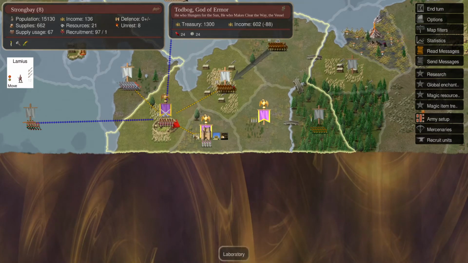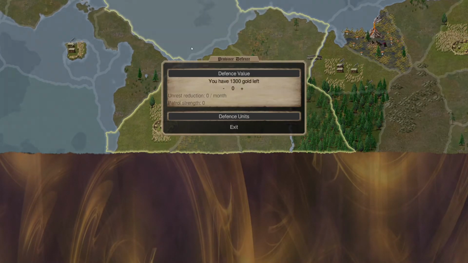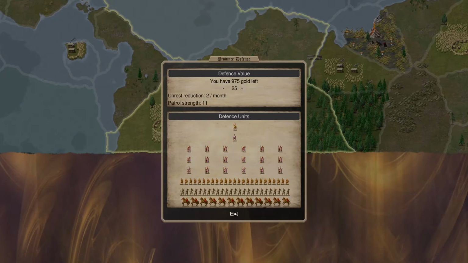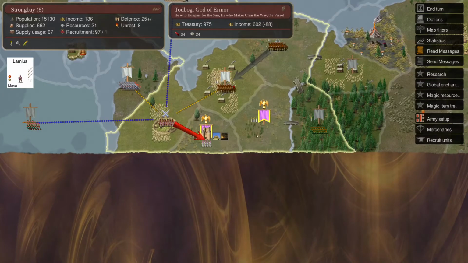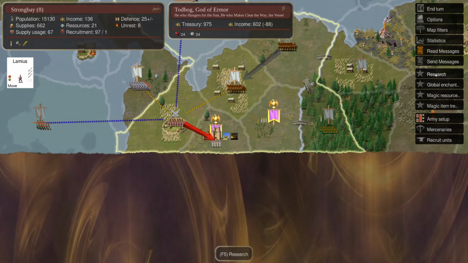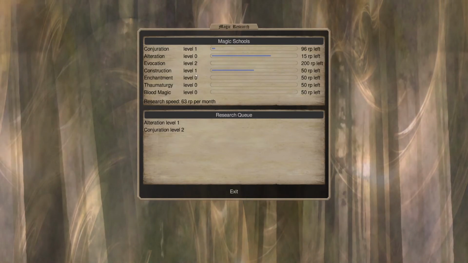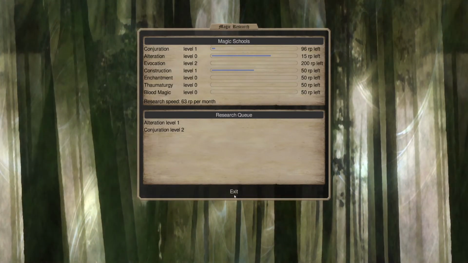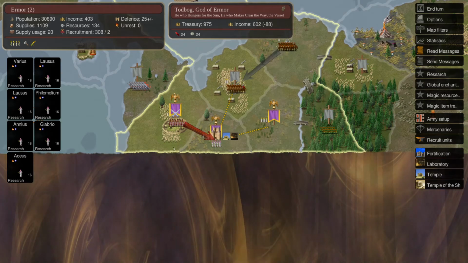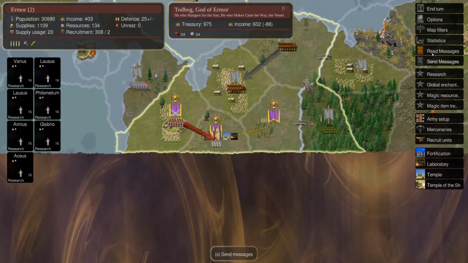So Lamius, we'll go ahead and come back here. We'll go ahead and up our defense for now. And as you can see, we're getting heavy cav here and heavy infantry. Much better than our defenses here. Alright. So I believe that is everything. Research is still set up. As you see, alteration, we almost finished. So, how many got? 1, 2, 3, 4, 5, 6, 7. So 63 coming in each turn. So, all right, we'll go ahead and end turn.